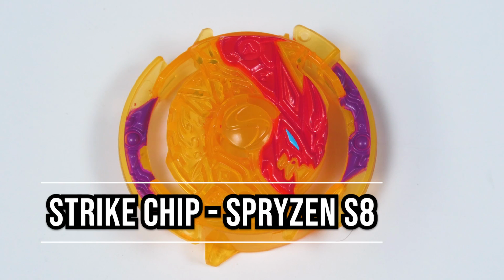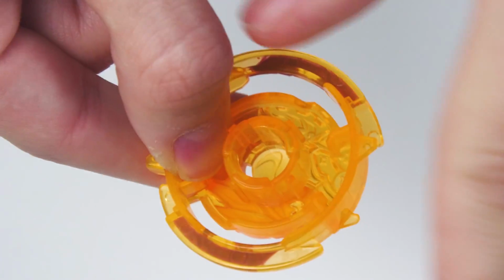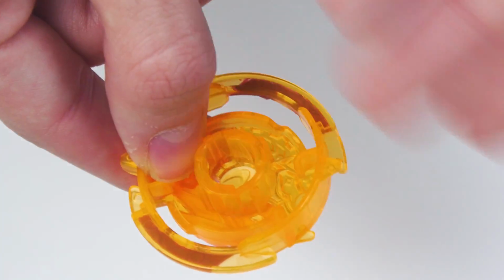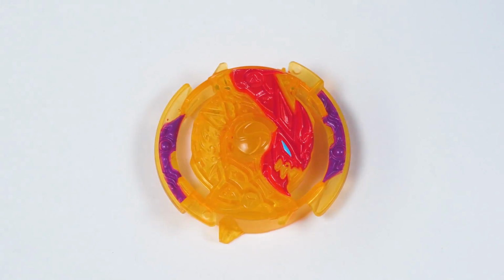Alrighty, now going part by part, we have our Spryzen Evo. One thing I want to mention, the slopes on it are just a little bit above average. I think stuff like Achilles, even Basilisk, we've already gotten so many left options like Helios that do a little bit of a better job here. They kind of remind me of maybe Bellfire 1. So just, okay, but I don't know. They're just very average is the best way to put it.